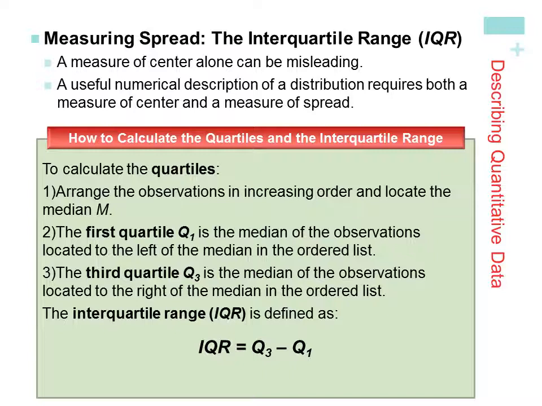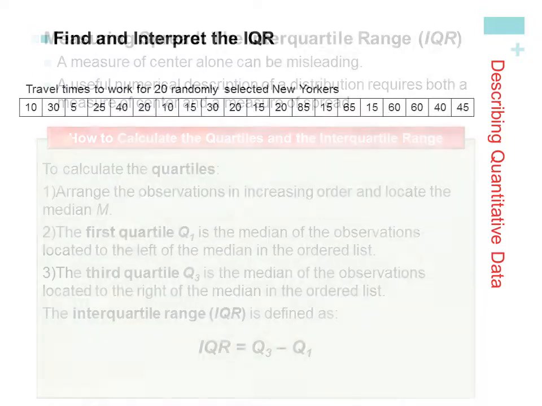Also think about this. You've divided your graph in half, so that you have 50% and 50%, and then you've divided it in half again. So now I have 4 pieces, which means 25% goes up to quartile 1. From quartile 1 to the median is another 25%. From the median to quartile 3 is 25%, and from quartile 3 to the end is 25%. So quartile 1 to quartile 3 is where 50% of your data lies.